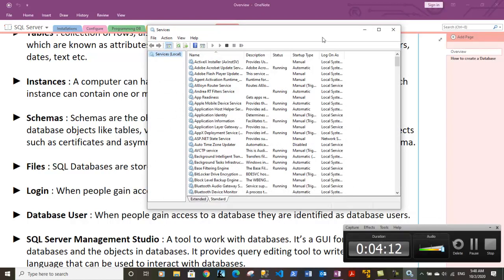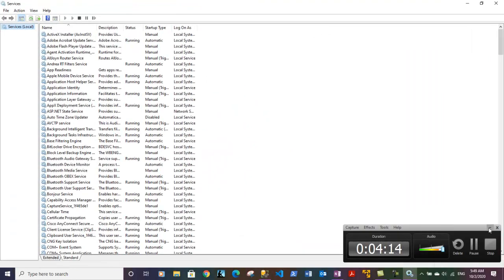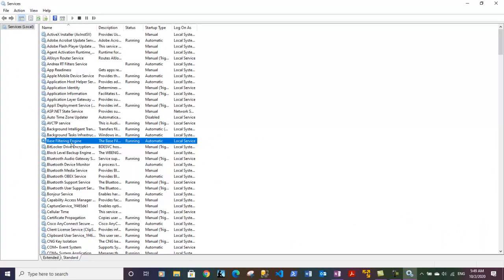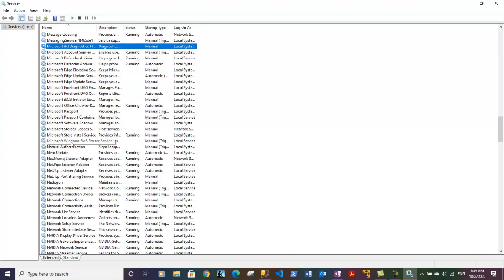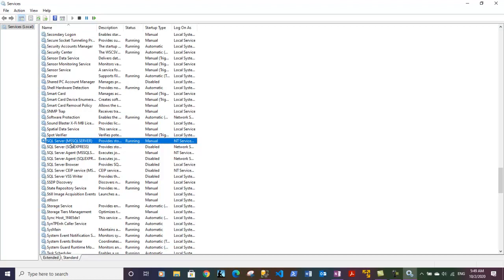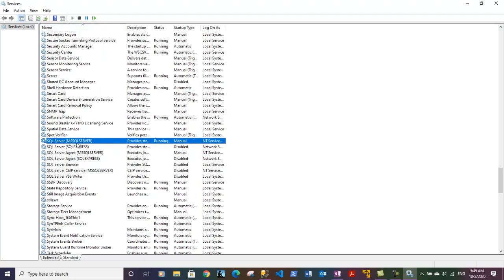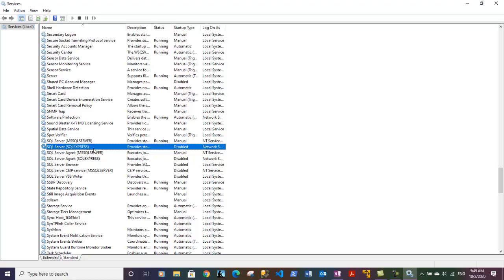The services console is open, and if I go to SQL Server, starting with this, I can see that we are running the default instance of SQL Server, which is known as MS SQL Server. Apart from that, a machine can also have SQL Express, which is a free, lightweight version of SQL Server.